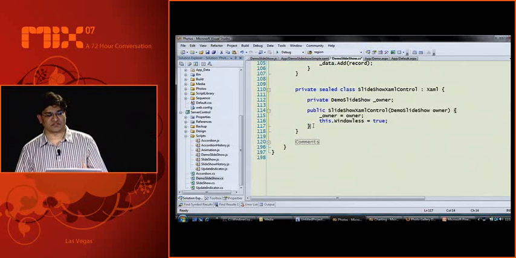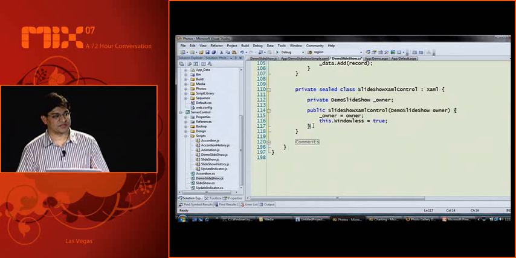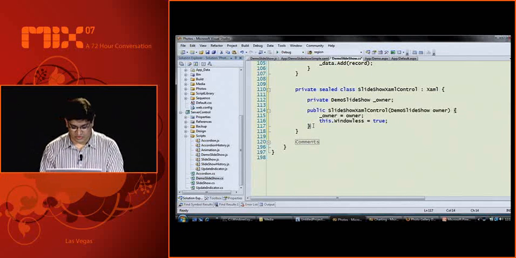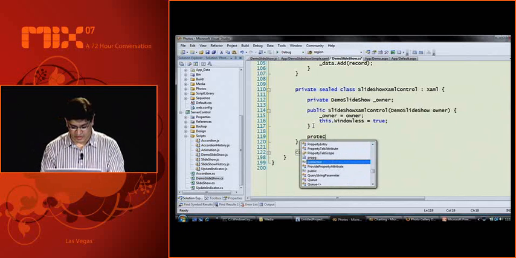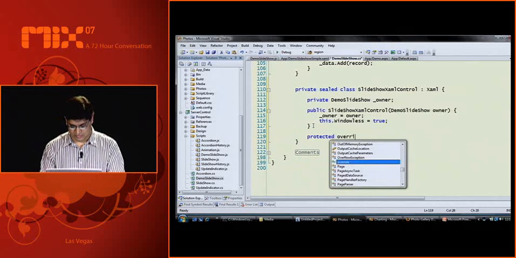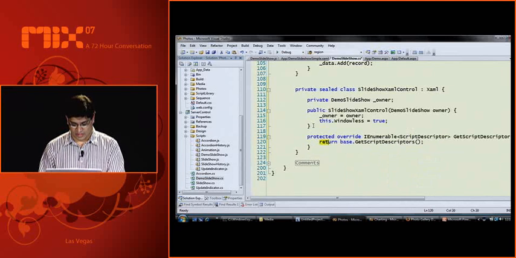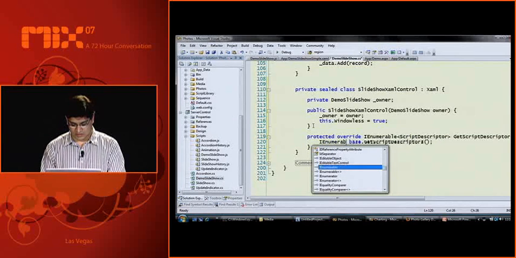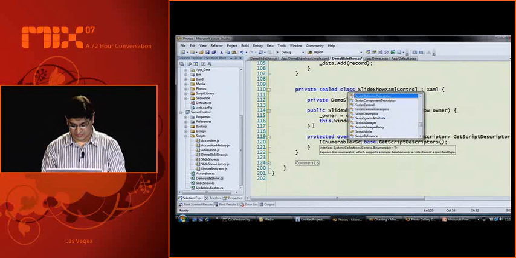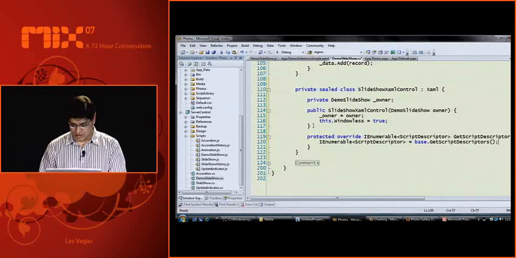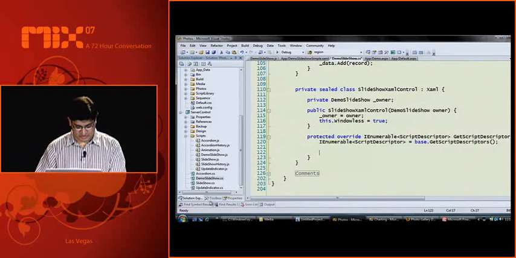It also renders out a script descriptor, but now I want to customize that script descriptor with data specific to the slideshow. So what I'm going to go ahead and do here is override getScriptDescriptors and customize them. And I'm just going to copy some code right now.